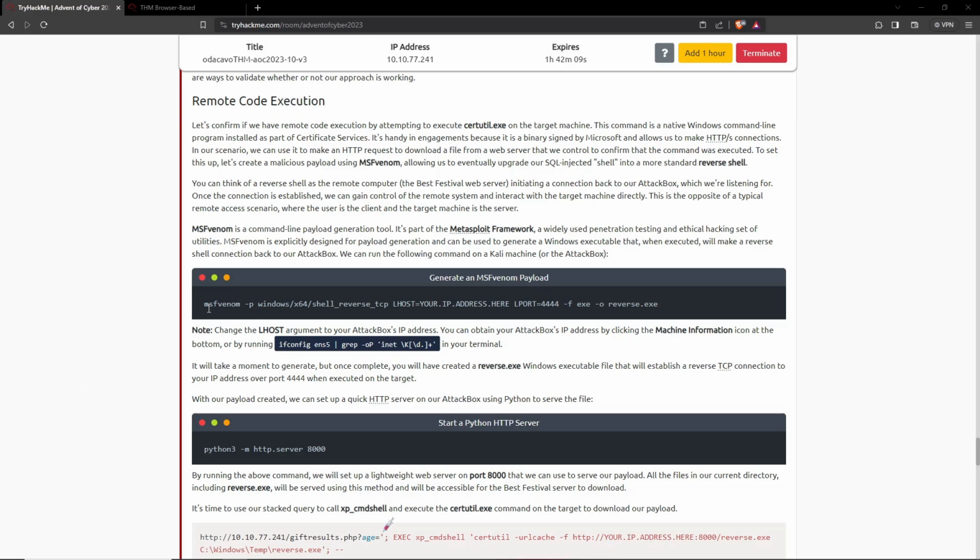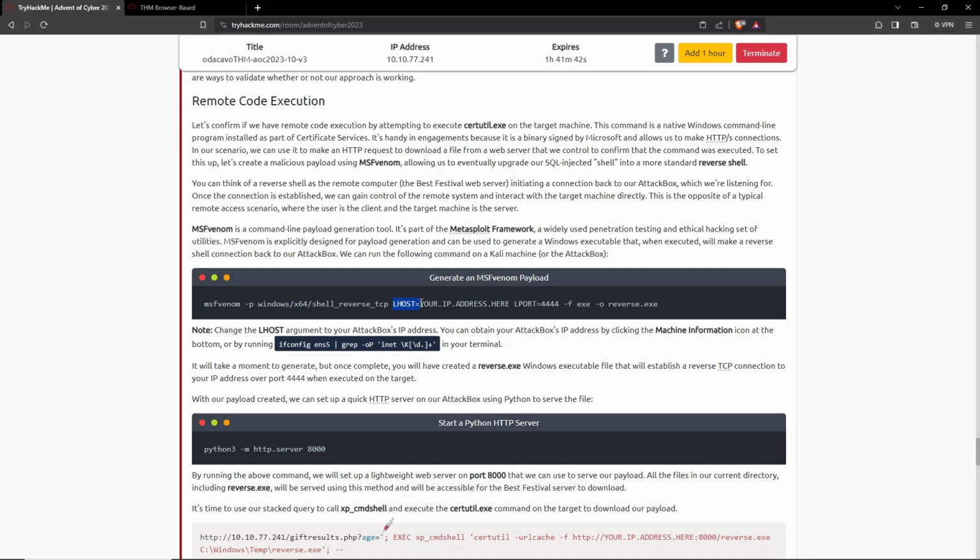Just to explain this, MSFvenom is going to generate this payload. The -p flag is to tell MSFvenom which payload we want to use, and it's going to be a Windows system, so we want that Windows reverse shell. The reason why we picked that payload is because we know that it's Microsoft SQL.